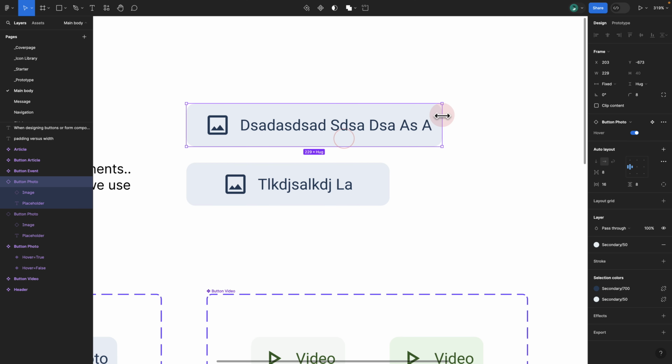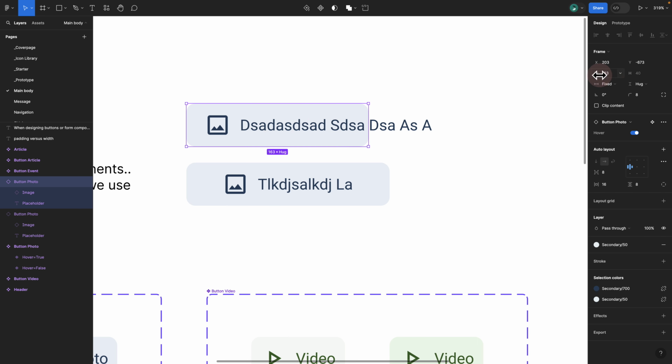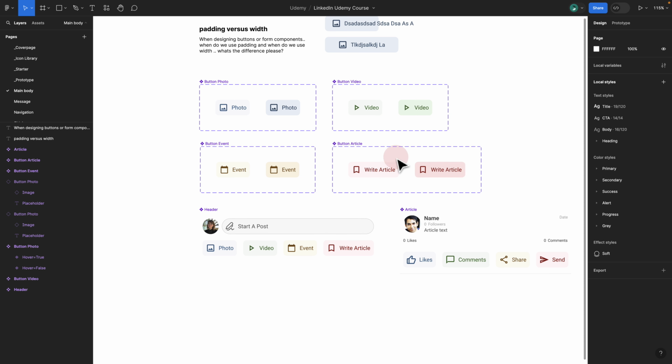If you explicitly try to modify the width, and as you can see in this example, your width becomes fixed. As soon as you start typing inside, your buttons are no longer expanding based on the inner content, they just expand because you have explicitly set a width. And that is the difference between setting a width and using the padding version when it comes to buttons and forms and any other examples.